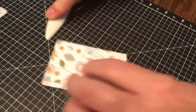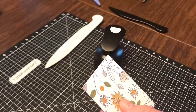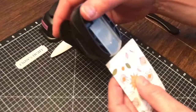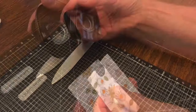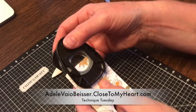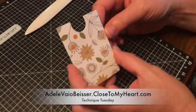So now we have this cute little pocket, but before we paste it together, I have a thumb punch here, which is one of our older tools, and I also have an inch punch. With the thumb punch, you just put it on your project, center it, and then punch. Then you have this little tab that'll be easier to lift your card out of. With this 1-inch round punch, you can place your paper inside the punch and just go halfway, and it will make another indentation so you can pull out whatever object you put into your little pocket.